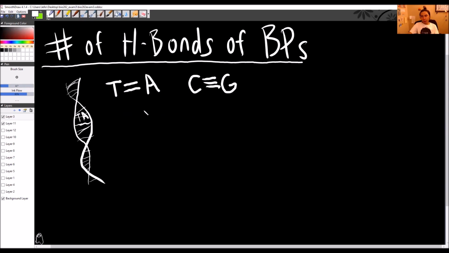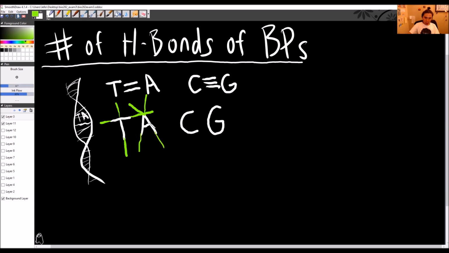So I have a memory device that I like to use, and it is a visual one. When you have your letters, T and A, and then you have C and G, I like to extrapolate the points. Let me change the color. I like to extrapolate the lines that come off of it. So this line would go downward. It would shoot out like that. It would shoot out this way, that way. This line would go that way. This line would go this way, this way, this way, this way, and this way.